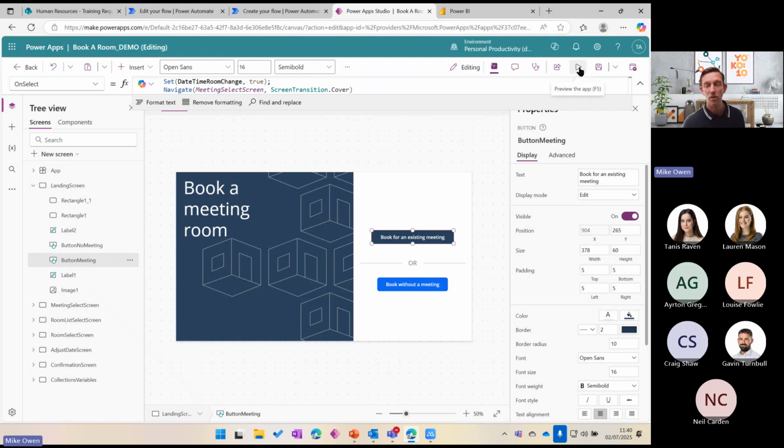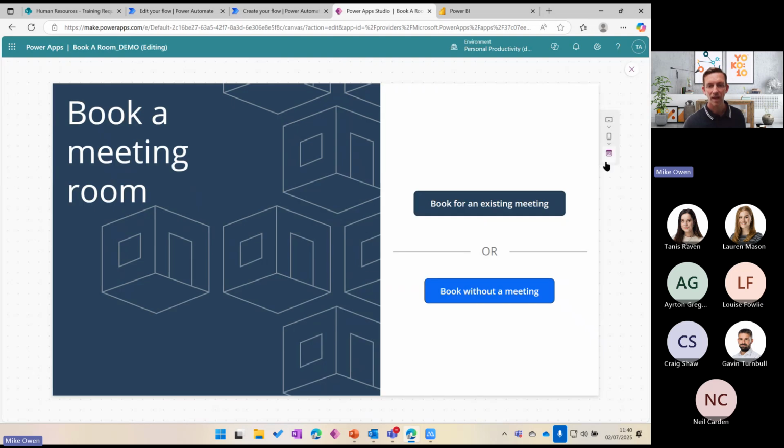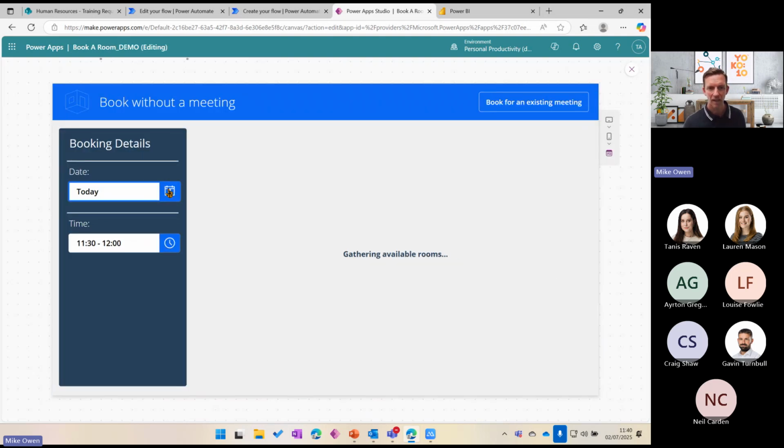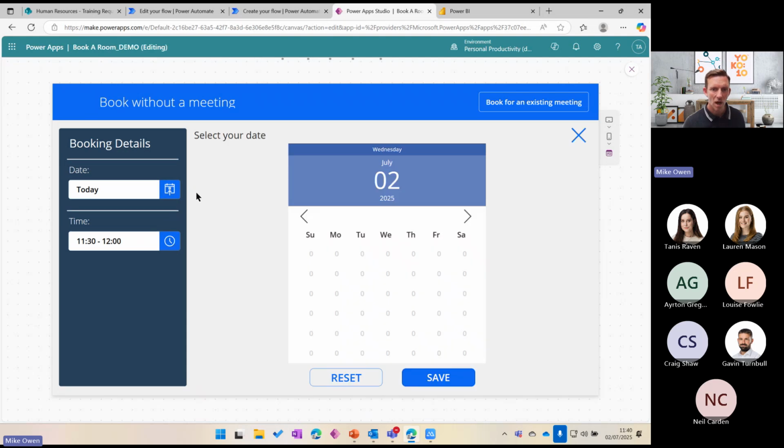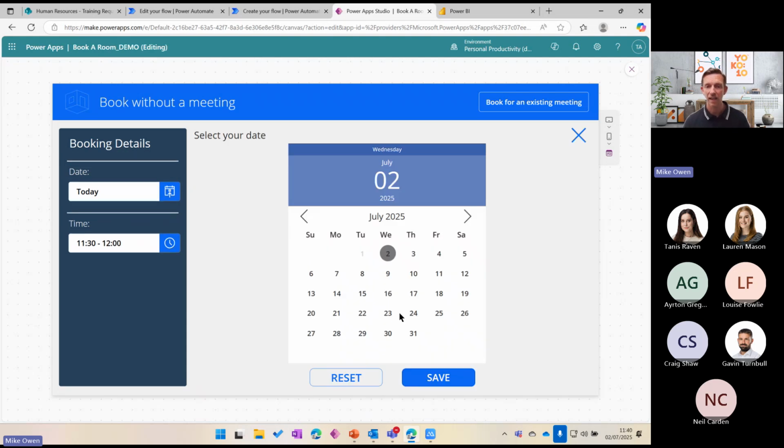So if I click on the play option at the top here, I can see that I want to try and book a meeting room. It's got some dates, got some times. It's linking into your resource calendars within Exchange.